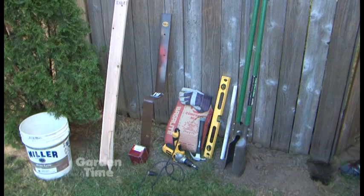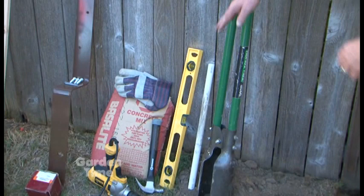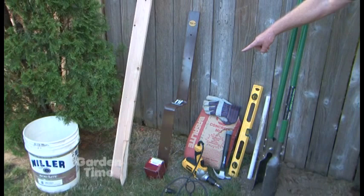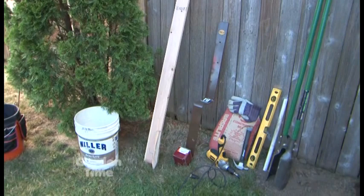So I see a lot of stuff sitting here. This doesn't take a whole bunch of tools and things, just a few things. Tell me what is involved. Post hole digger. You can borrow your neighbor's post hole digger and actually have them help you. A little stir stick, a level to make sure it's plumb, a hammer, a pair of gloves, a 60-pound bag of concrete mix, a drill, some 3/8 by 2.5-inch lag screws, a few galvanized 6-penny nails, and then a Sturdy Fence Post Bracket, and then a bracing pole with a bracing stake. An empty bucket if you need it to haul water. We happen to have a hose here, so it's going to be real quick and clean.